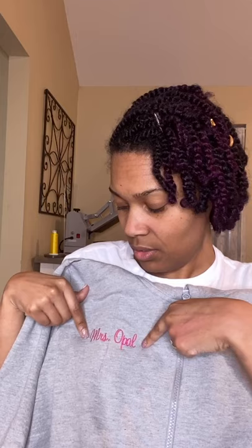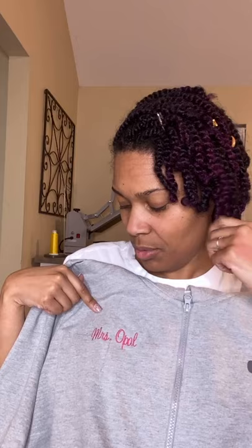So this is what we did. We still have our grid lines on there because I measured it and used my water-soluble pen. I also used my dot to make it even with the design on this side. She's a Girl Scout troop leader for her daughter, and she wanted it in fuchsia pink. So that's what we did. Simple like that. I'm only charging her $10. It's just one quick, simple design for left chest placement. I'd be comfortable charging anywhere between $10 and $12 for this. But she is one of my very faithful, loyal customers, so I made an exception and took this order for her because I wasn't taking a lot of orders right now.